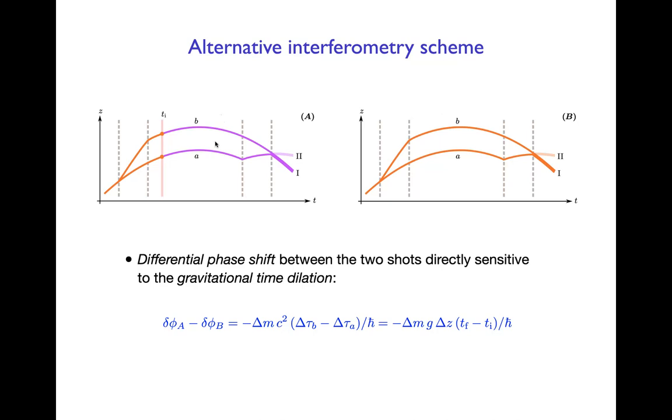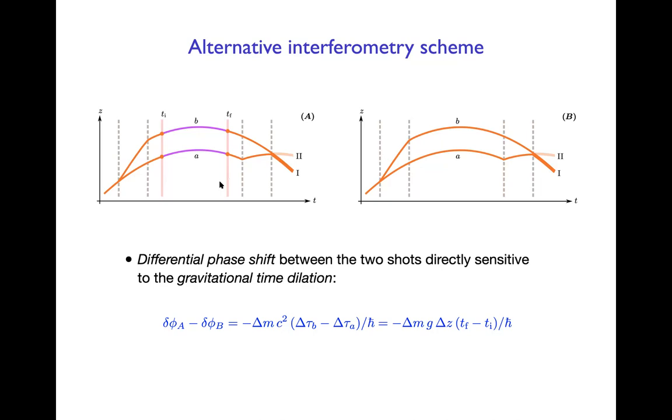But what we see is that if we do it in this way, then instead of just applying this inversion pulse at different times, we can in fact apply for this interferometer a second inversion pulse at some later time, TF, in a single shot. This is something you can do now because you are just in a given internal state. You could not do that in the previous scheme. But if you are willing to consider splitting the measurement for the two internal states in two different shots, then you can certainly apply it like that.